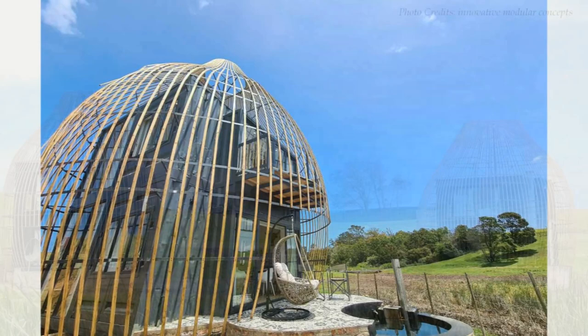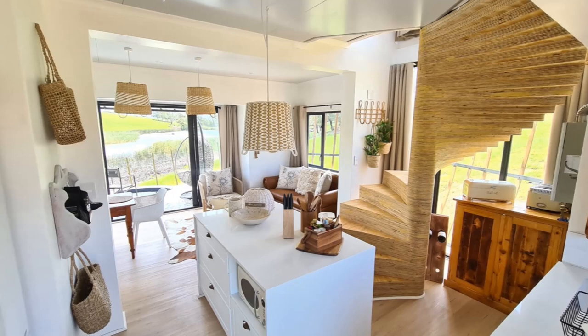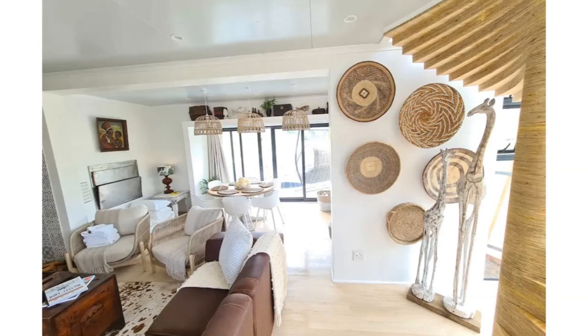There are two eco-coconut cabins. There is a 4-sleeper and a 6-sleeper eco-coconut, with an open-plan kitchen and lounge with a fireplace, ensuite bathrooms with outdoor showers, and a big patio with a braai and wood-fired jacuzzi. The eco-coconut units are ideal for a family, group of friends, golf enthusiasts, or a couple looking for a romantic getaway. Interior design. The interior is calming and neutral, with a bohemian flavor.